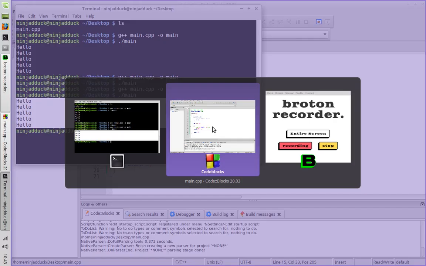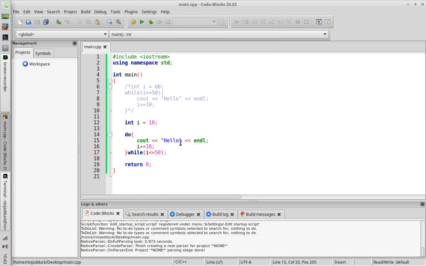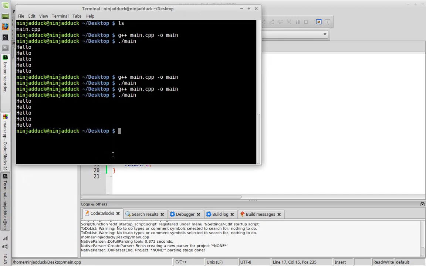Now in the while loop, when I put i is equal to 60, you saw that nothing got executed. But in a do while loop, as I said, the body will get executed at least once. After that, it will check for the condition. So let me just compile and run it.